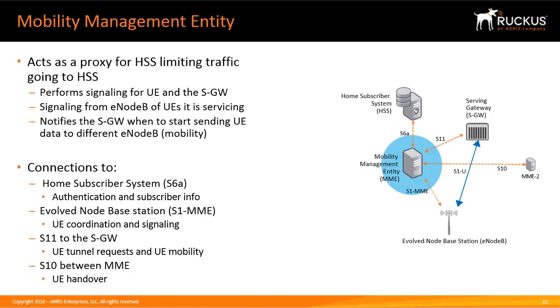During UE attachments, the attach request is sent from the eNode B to the MME. The UE identification is forwarded to the HSS for authentication, and if approved, the subscriber's service features, called the subscriber feature set, is returned. The MME is also responsible to control and notify the S gateway that the UE has moved to a different eNode B and to forward the UE data accordingly.